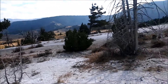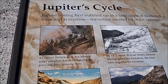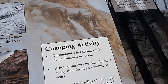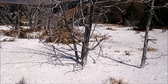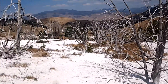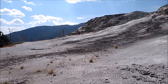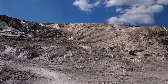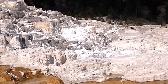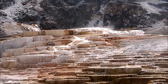Right at the edge here, we've got a sign showing it used to have colorful pools. These trees absorbed so much calcium carbonate that they cannot absorb nutrients anymore, so they're kind of frozen here. This is Minerva Terrace over here, and it still has some water running down. This is called Mound Spring.